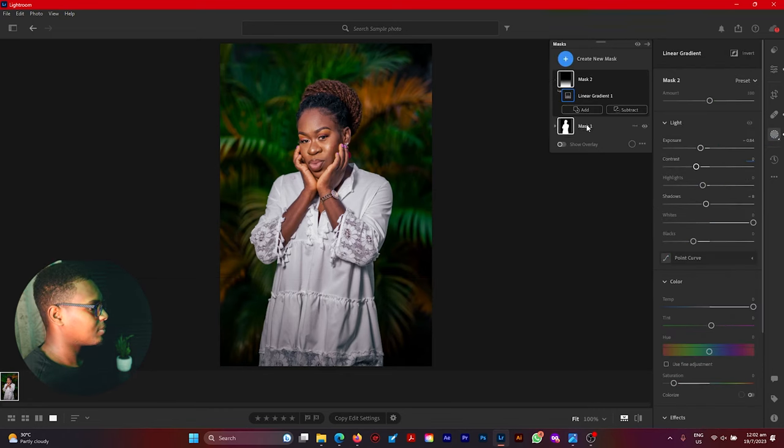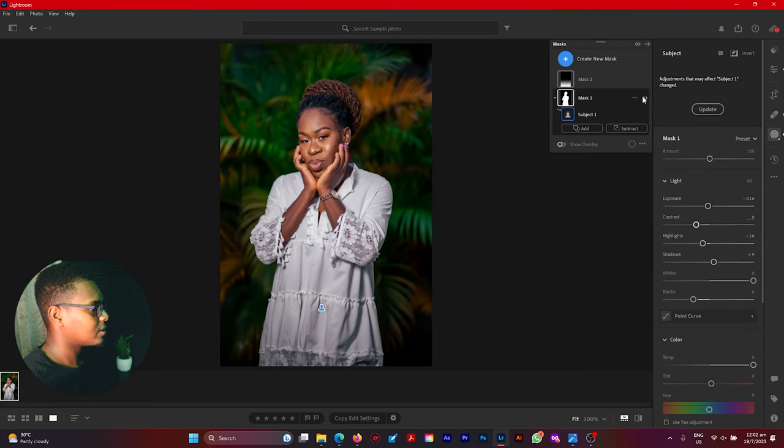I have a mask of my subject, as you can see right here. Turn it off, turn it on. It was too bright without the mask, so I added this mask right here to adjust her exposure. So I turned down the highlights and I turned down the exposure just a tad bit. So it wasn't anything extreme. It was just bringing down the highlights to negative 16 and the exposure to negative 1.6.